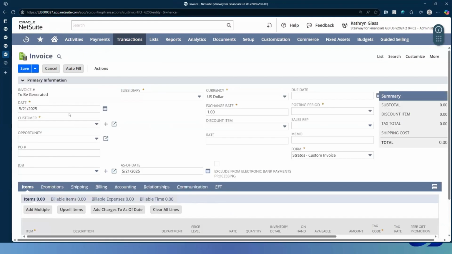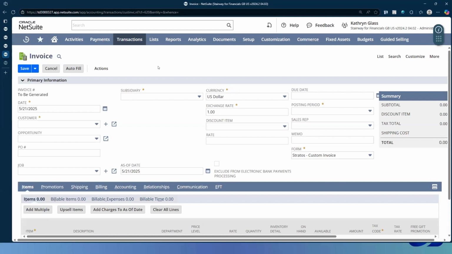Forms are stored with the record or entry that we input. I think that's another key concept. So if I enter in all these details and I have it under this Stratos custom invoice form, once I load this back up again, I'm going to have the same view. It's going to be stuck to this form because it can be sticky. There are some features around that where you can choose not to store it with the form, or you can. We won't get into that.